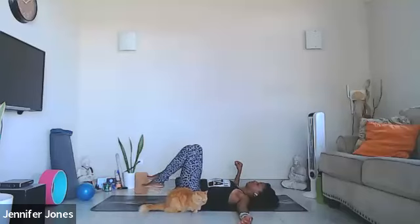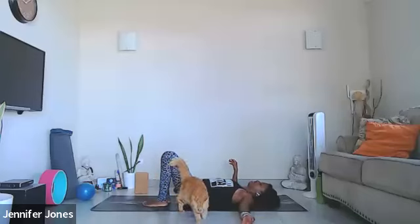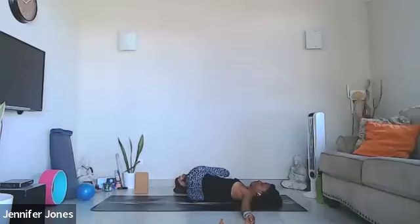Then you're going to take it into a twist. You can scooch your hips over to the left a little bit. And then bring your knees in and you're going to roll them, lower them off to your right, keeping them close to the chest. When they land, they'll tend to be closer to your arm, which is fine.